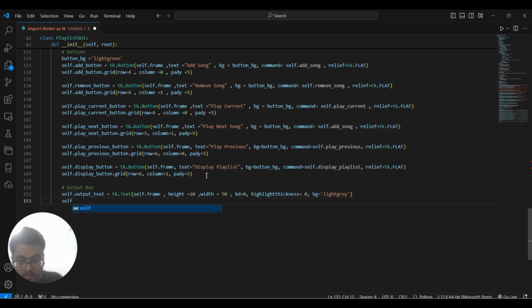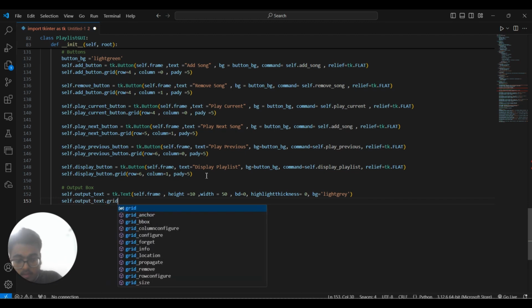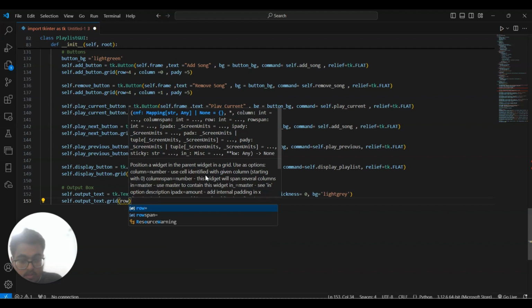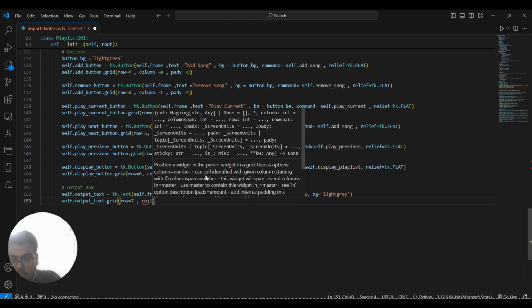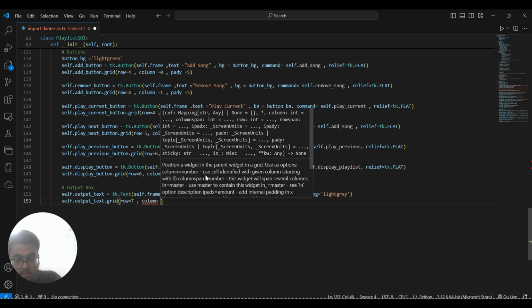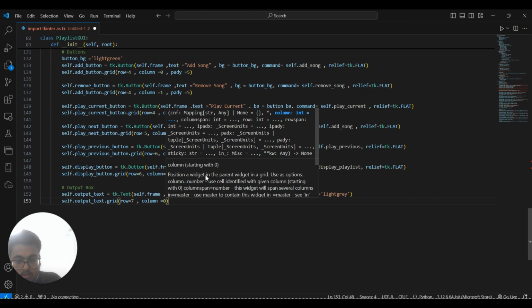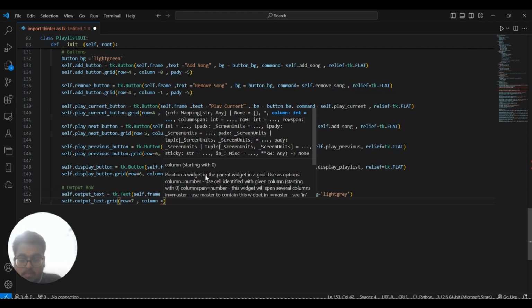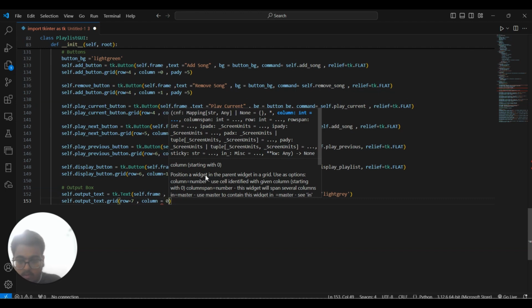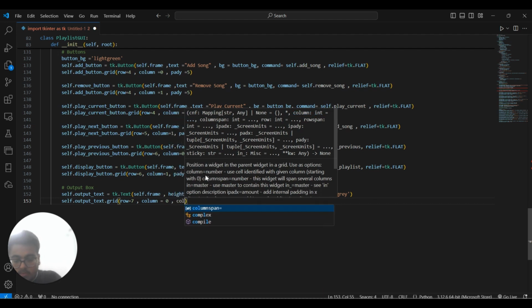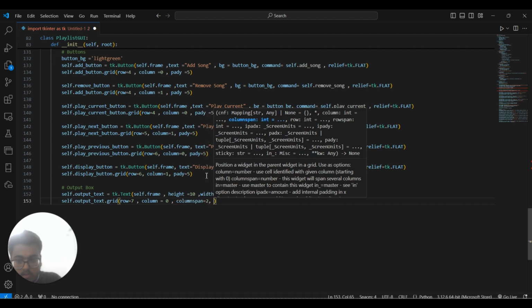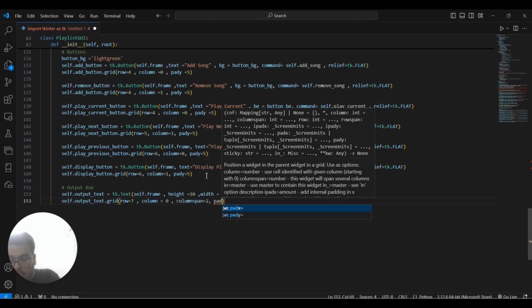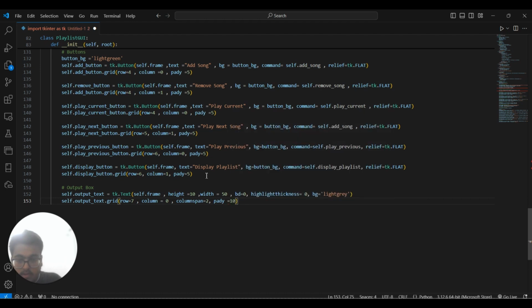Then self.output_text.grid, row is equal to 7 and column is equal to 0. Column would be 0 and it will column span over 2 columns. Then pady is 10.